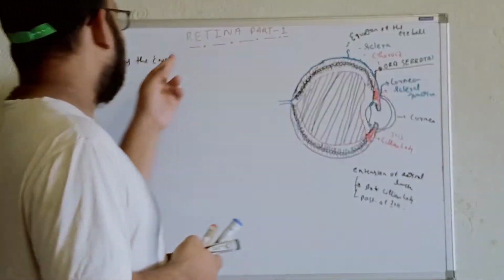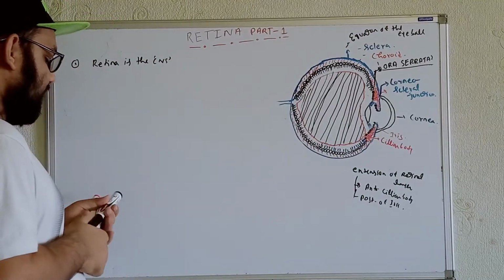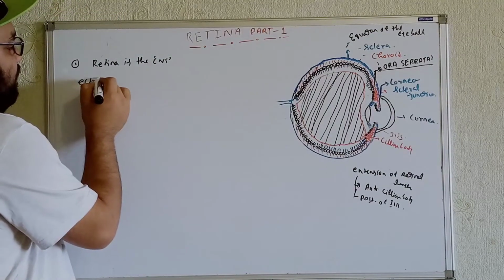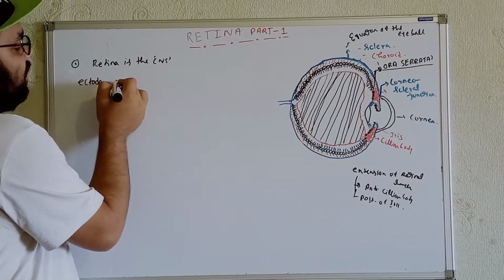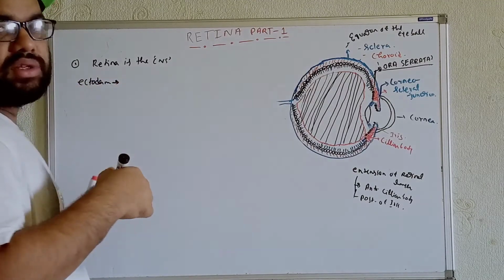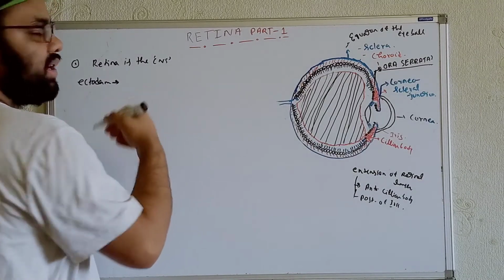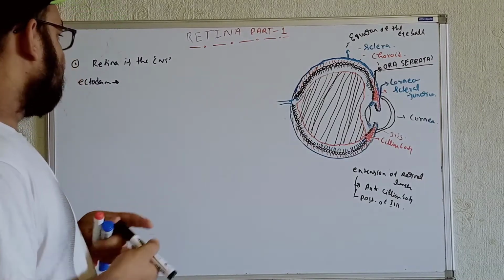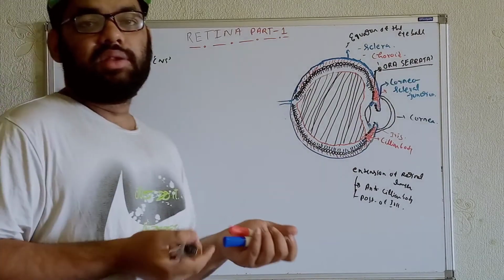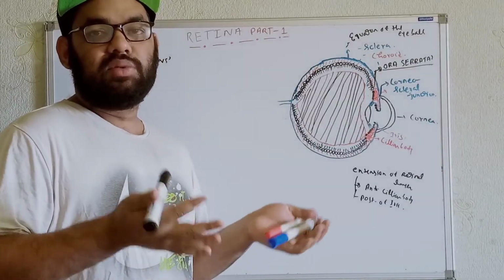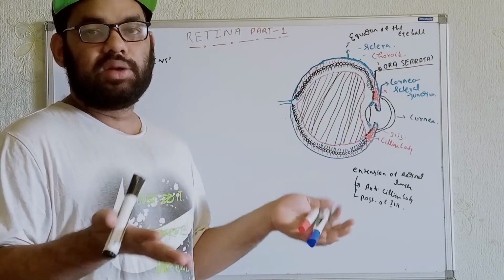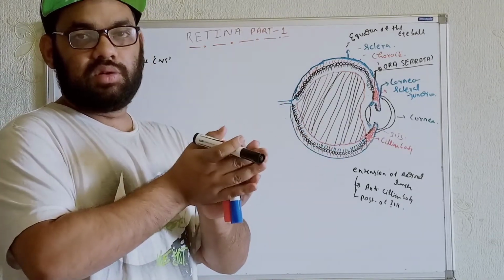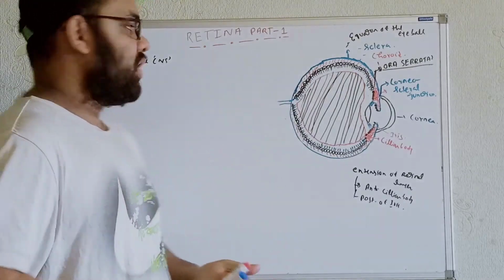Now, what do we know basically from the ectoderm? From the ectoderm we get the development of the neural tube. I think you already read how the neural tube is formed. It's very important. First we get the ectoderm, then we get the bulging of these layers, then we get the neural crest cells, then the two terminals fuse with each other and form the neural tube. So in this case we get the neural tube.